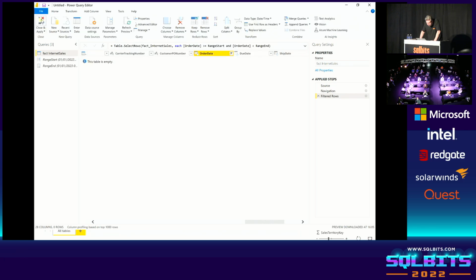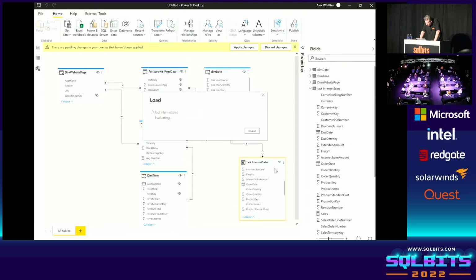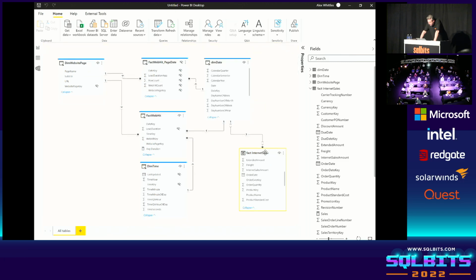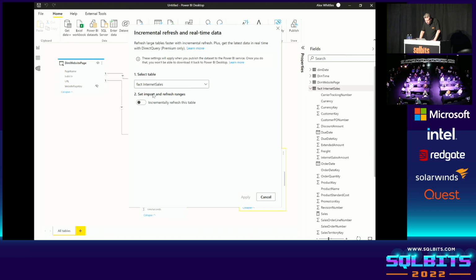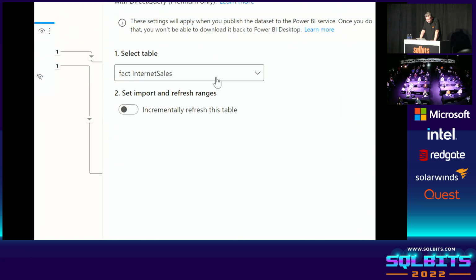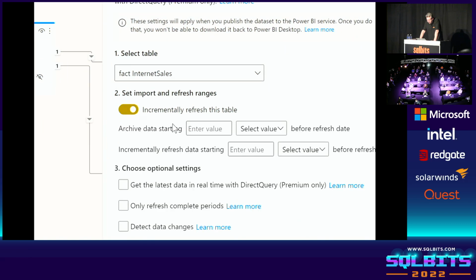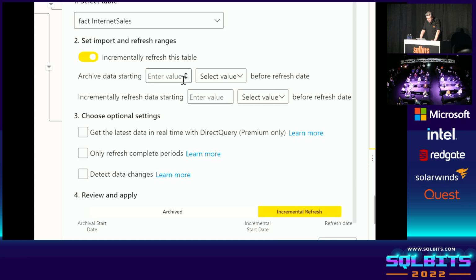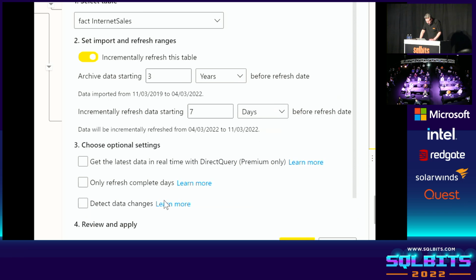And I'm going to come back in here, and then I can apply my incremental refresh. Now it's enabled, and I'm going to incrementally refresh this. I'm going to archive data starting, I don't know, 3 years back, and I want to incrementally refresh data, let's say the last 7 days.